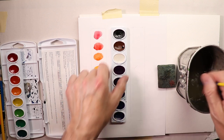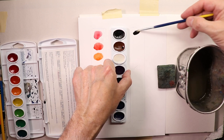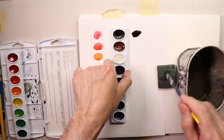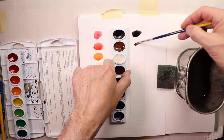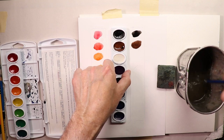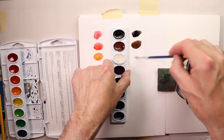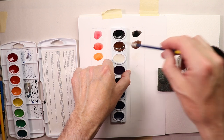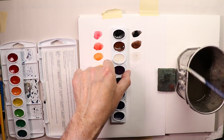Okay, rinse off the brush really well. Tap off a little bit of paint. Grab some of that black. And there we have it. Rinse off the brush really well. Tap off a little bit of the water. Go into our beautiful brown, muddy looking brown there. Rinse off the brush really well. Tap off the water, and we're going to do white. Maybe we tap in a little bit of brown in that white, just so we can see that.